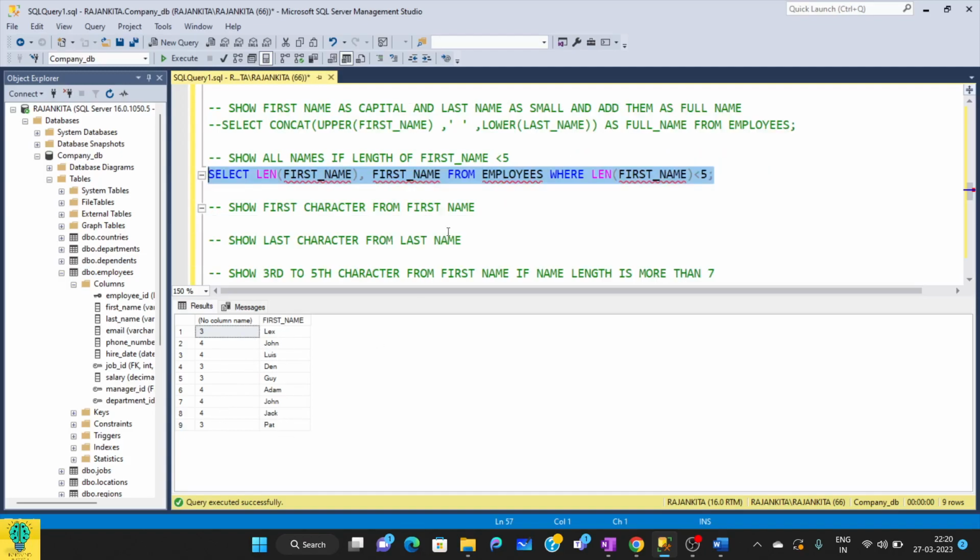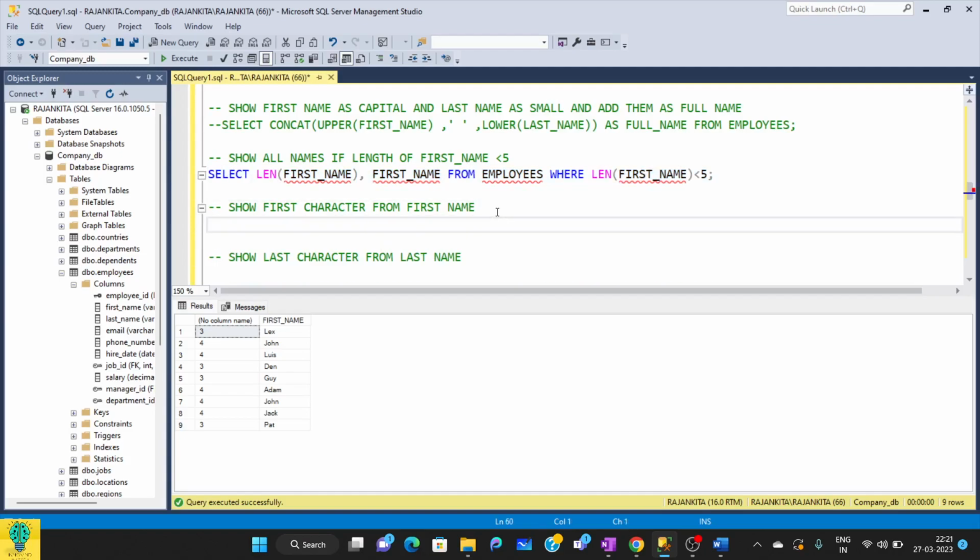Now, if we just want to show the first character of the first name, how do we do that? The first character or the last character, what are we exactly doing? We are finding a part of the string, extracting a part of the string.